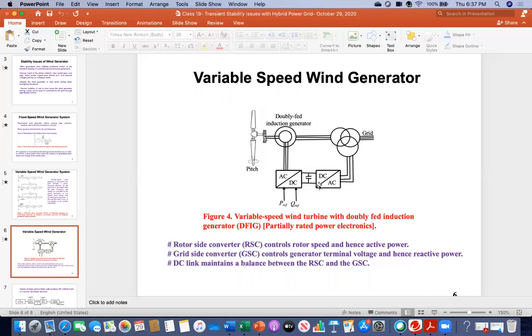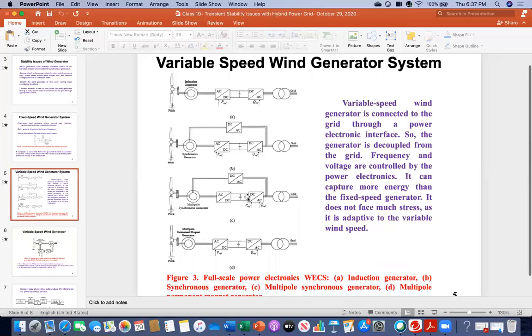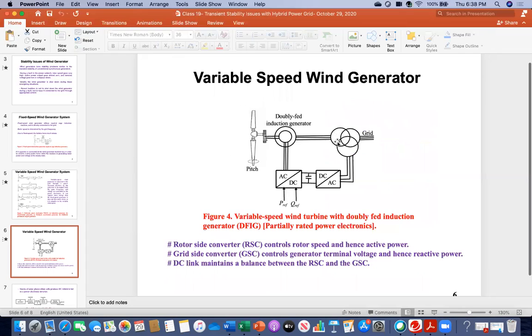The requirement is about 33% of the machine's rating. But in the other case, because those are directly connected, according to the law of conservation of energy, the energy produced here should be available here, and that should be available here. So that's why you need power electronics that must have a capacity equal to the machine's capacity, because those are directly connected. In this case, they are not directly connected. That is via the rotor circuit.